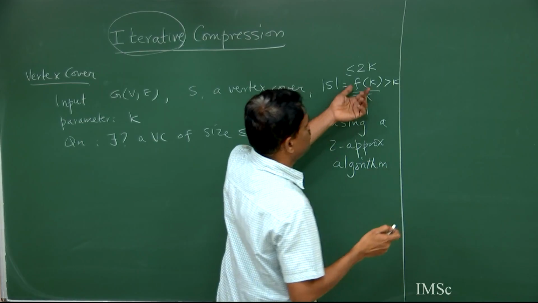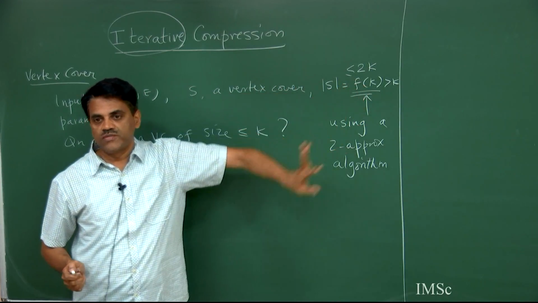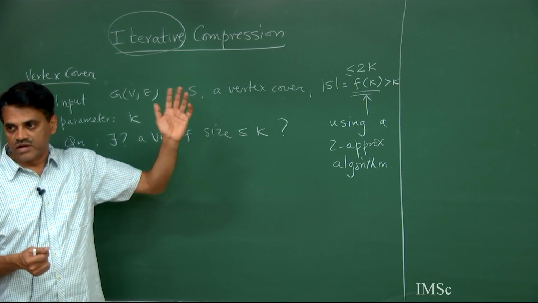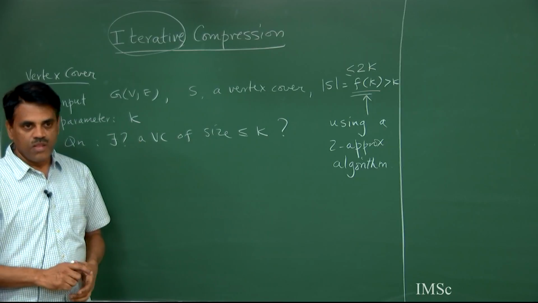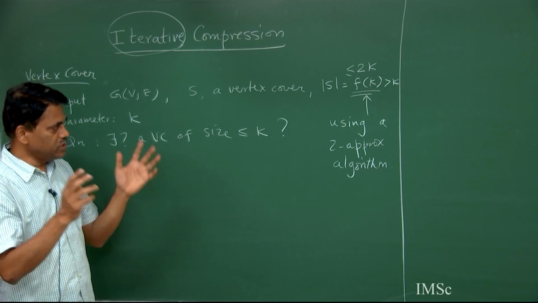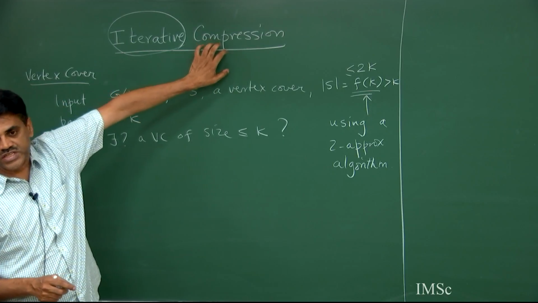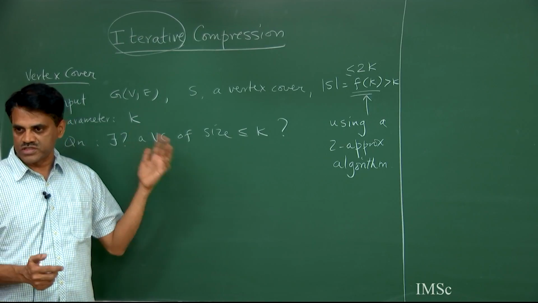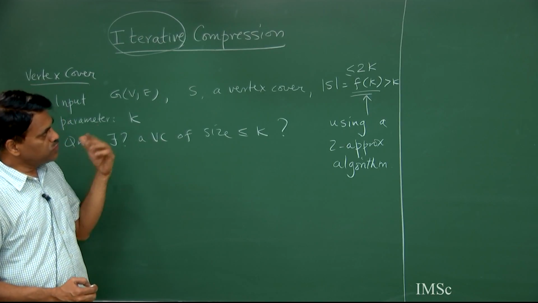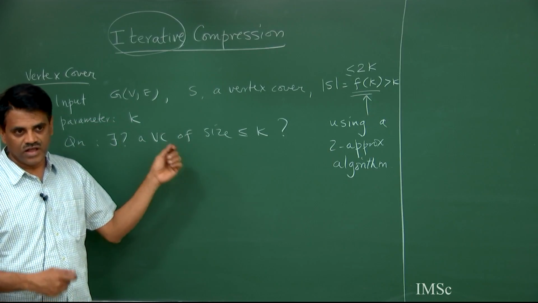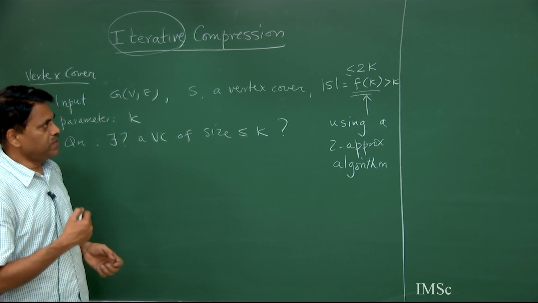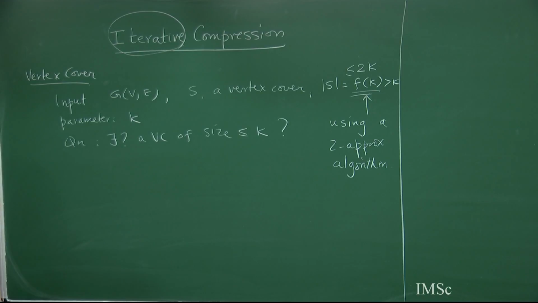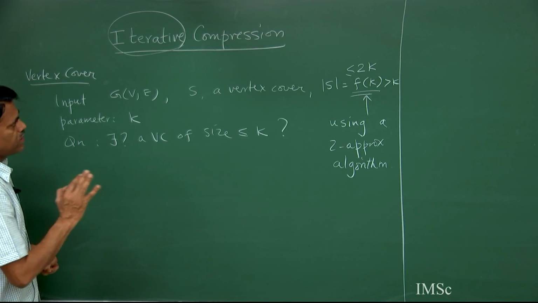Okay, for different problems you may get different approximations, so the f of k may be different. And as I said, approximation is not the only way to get such a solution. There are other ways. So I'm giving you some solution, and so the notion of compression: I give you a larger size solution. Can you compress it to get a smaller size solution? So that's the question. Okay. So for vertex cover, it turns out to be completely trivial, and we'll see it. It gets more involved for other problems. In particular, we will get to undirected feedback vertex set and design a c to the power k algorithm using this technique.